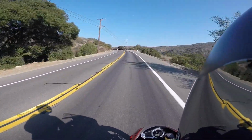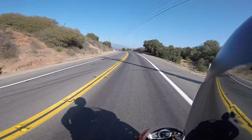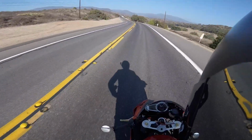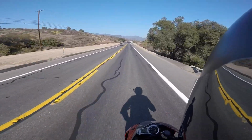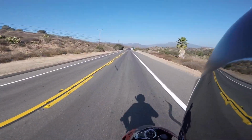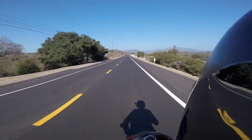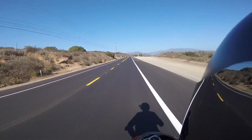I did just recently purchase a new rear tire, and I was able to get a really solid deal on a Q3 because it was a closeout. So I got a tire for like $100. I mean, it's kind of hard to say no to that, especially when the alternative is going to be at least 160 or 170.